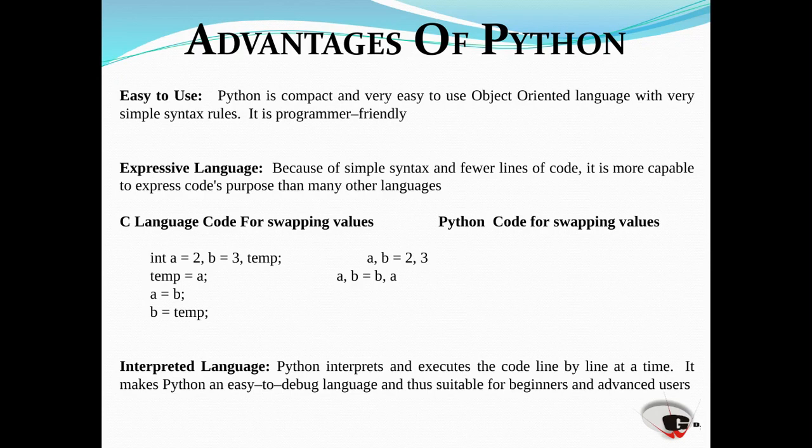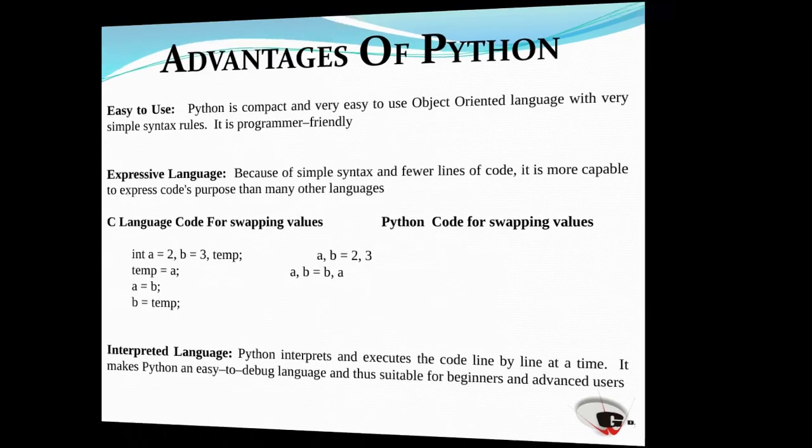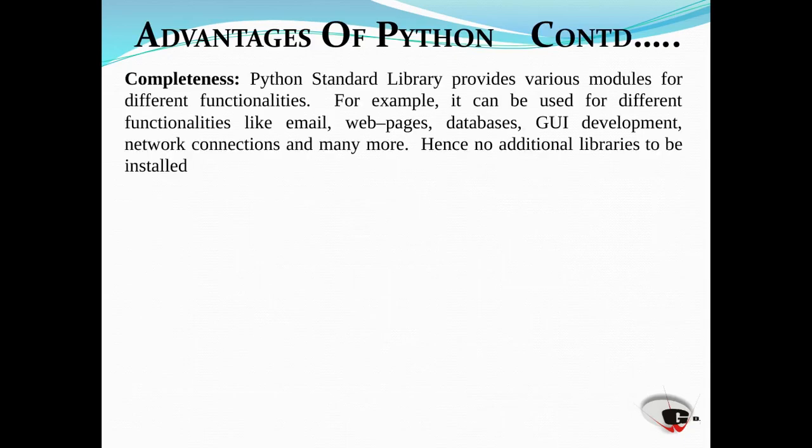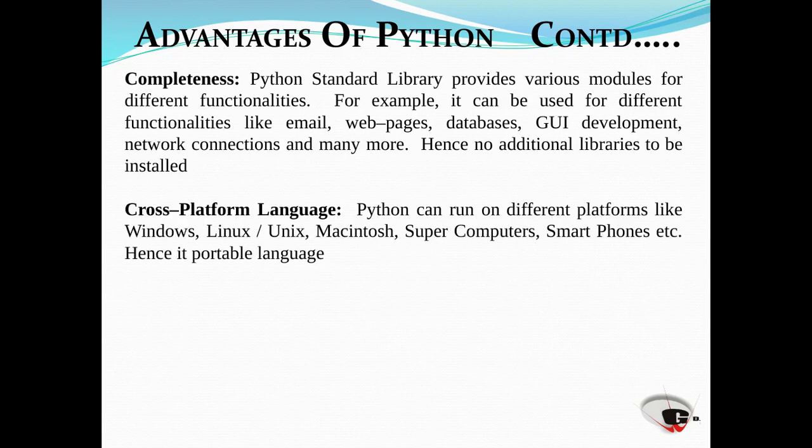It is an interpreted language. As I already told you, it is interpreter based. So that is what interpreted language means. Completeness, Python gives us the support of many packages and development environments. Cross platform, supported in all the different operating systems, as we know. Hold on, I would like to just interrupt here and tell you that the operating system I'm using right now is neither Windows nor Linux. I'm using Chrome OS. So by that you must get to know, as I will do the programming in a few minutes, you will get to know that it is as simple as it is.